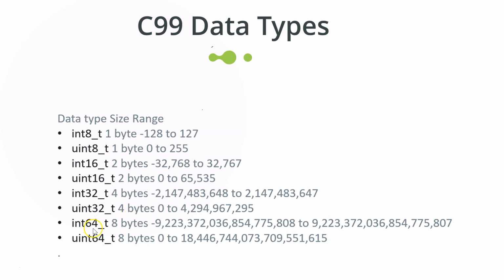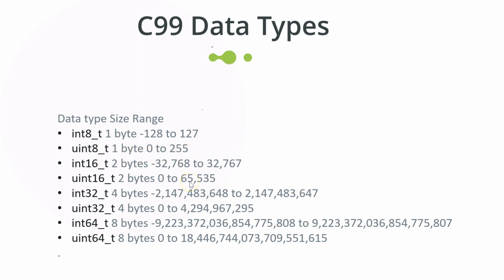So it's like int8_t. That means it's the int type, the space allocated to the variable is 8 bits, and it's a signed integer type, so it's just int. If it is a uint8_t, it means an unsigned integer, so it holds values from 0 to 255.